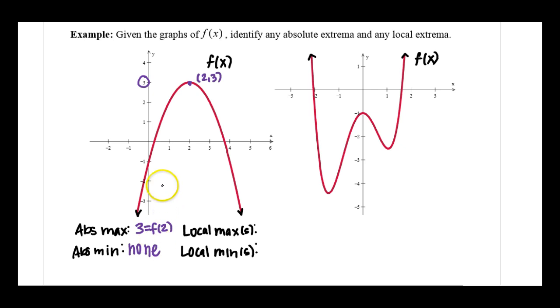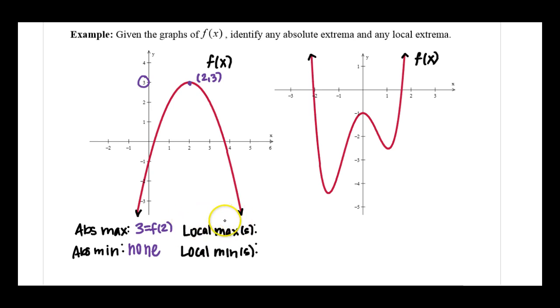So we're actually looking for a peak in the graph, or I'm sorry, a valley in the graph for a minimum, and there is no valley. There's just y values that get smaller and smaller, heading towards negative infinity, but I cannot say that that's the minimum because that's not a number.